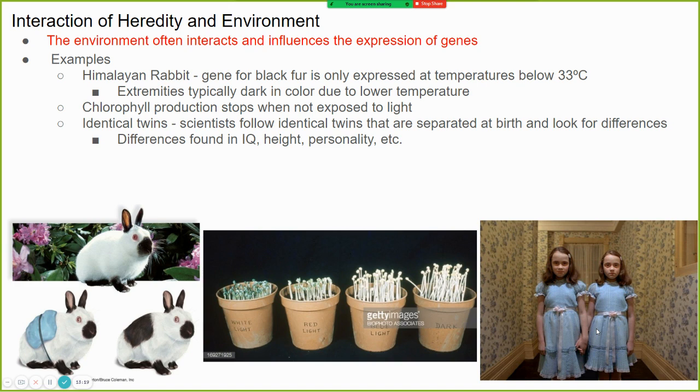Because the ways they're different from each other mean that must not be determined by DNA. If one loves broccoli and one hates broccoli, what does that tell us about our taste? Is taste, in that example, determined by their DNA? No, because these two twins have the same DNA. Maybe it's what they like eating. Maybe they never had it before. So studying these identical twins can tell us about which traits are genetic and which are not.